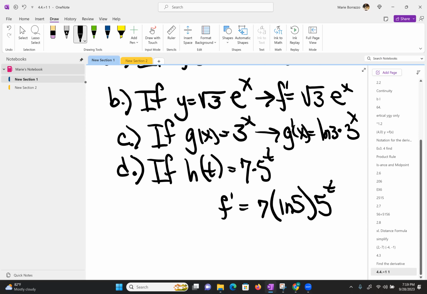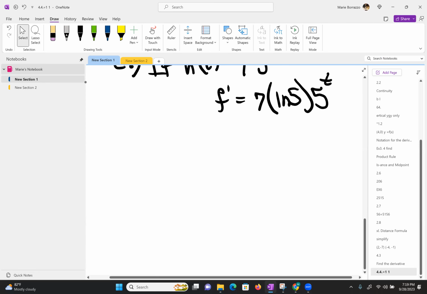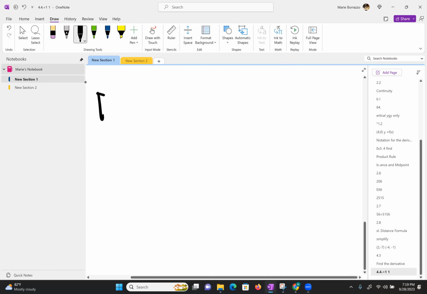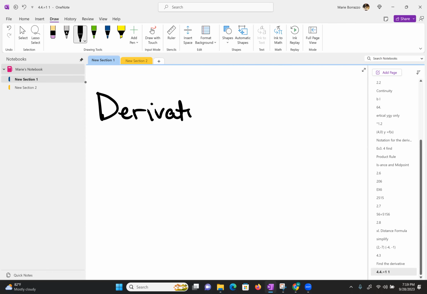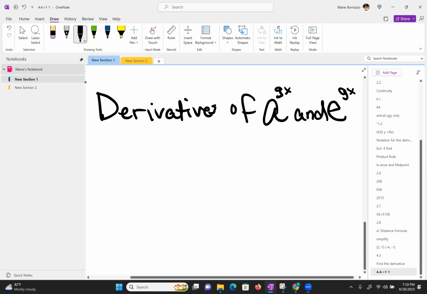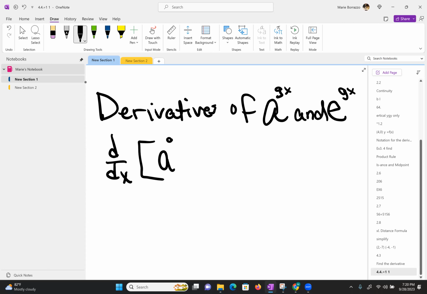Okay, so these next examples, this is like if I said to you, I'm looking for derivatives of functions. So let's say the function is a to the g of x. And let's do an example also of e to the g of x. What are they going to look like? So, for example, if I do a first derivative given a to the g of x, this is going to become the natural log of a, and then this is times the g of x itself.